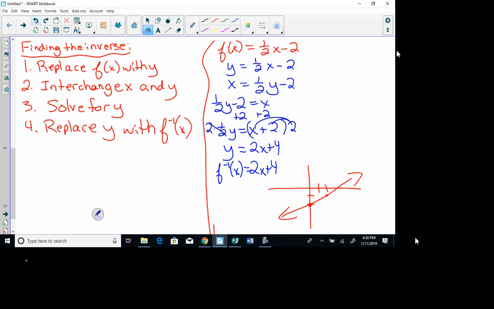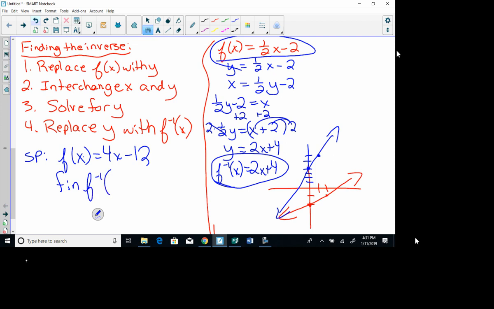Okay. So, let's graph that. I'm going to go up 4, and then I'm going to go up 2 over 1. And, there's that line right there. So, this function right here is the inverse of this function right here. Okay. Last thing is that for your practice problem, I want you to find the inverse of f(x) = 4x - 12. So, find the inverse of f(x). Follow these four steps. You do not need to graph that one.